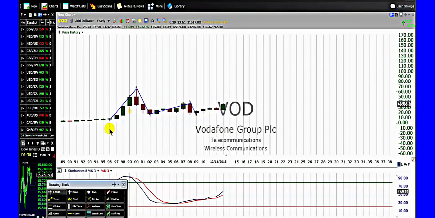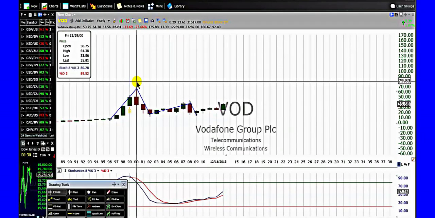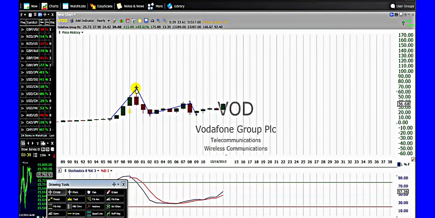What we have seen is an uptrend that started from 1996 for Vodafone, up to the year 2000. Four years in a row the stock was going up, a bullish trend. Then we see a little bit of profit taking, which shouldn't be 100% profit taking, which means this move should not come all the way back and cancel the whole move. Then it went up again, and came back again.